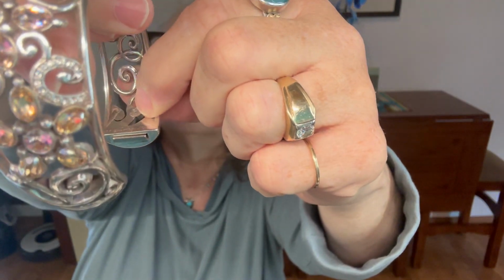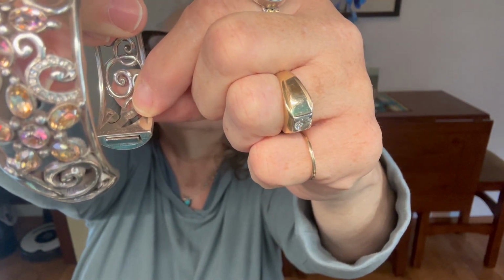It's quite stunning, actually. And just by looking at it, I could tell it was Brighton, just the metalwork. And I bought it without seeing the B on there, but then when I got it home, the B is marked, let's see, right in there. I don't know if you can see it or not. So I purchased that. That was the one Brighton piece I did get at the sale, besides all of the tins.